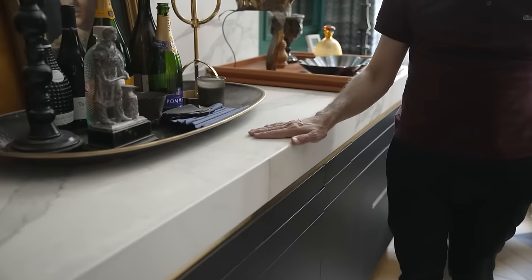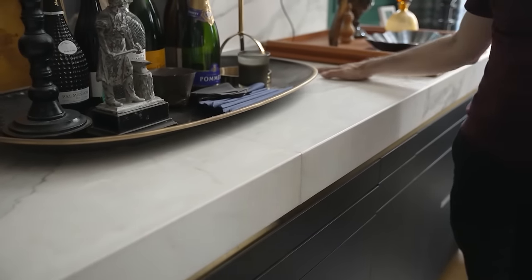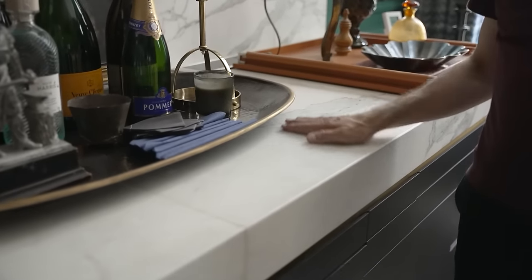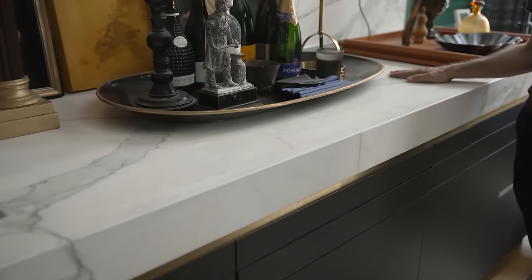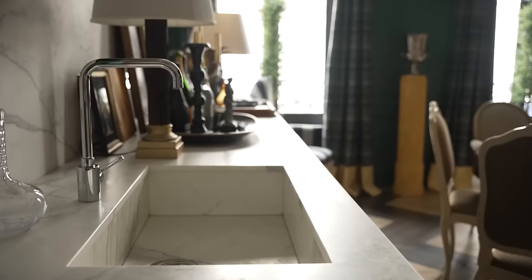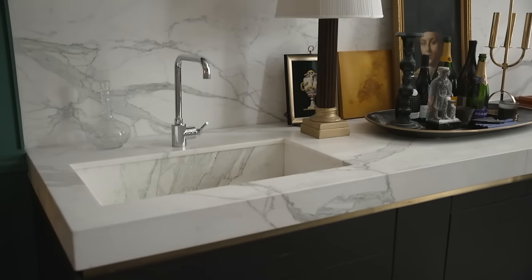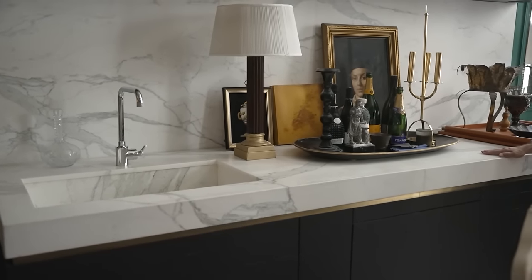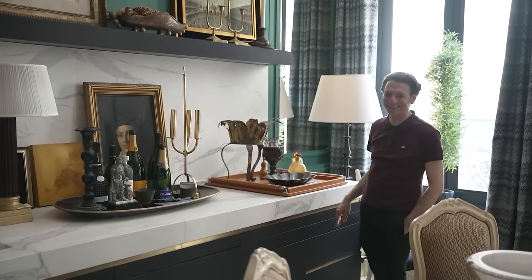I'm never really too concerned about staining marble. When you think about all the beautiful interiors in Italy, they have these wonderful 200-year-old countertops that are stained with hundreds of years of olive oil stains, and they tend to look beautiful. So I love the honed, unsealed, beautiful Calcutta marble. I'll take that any day over any man-made products, that's for sure.